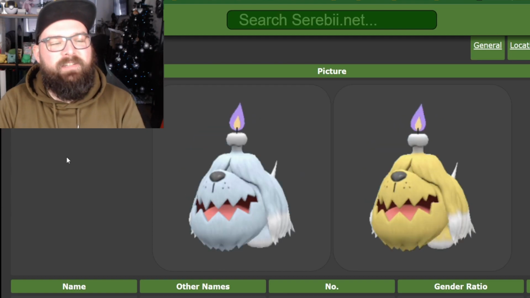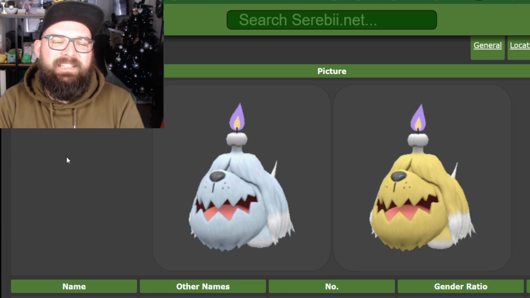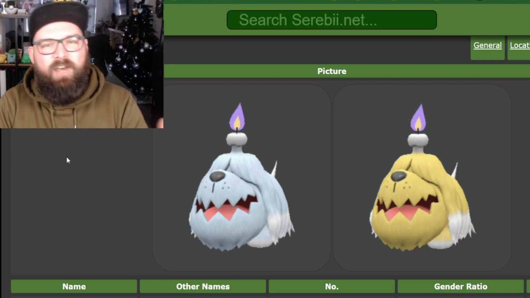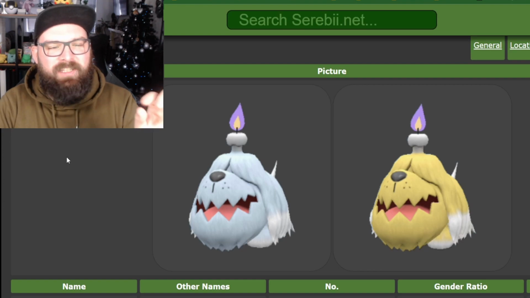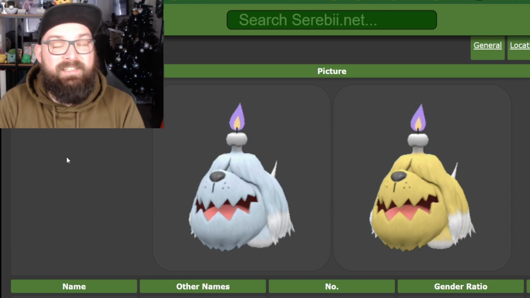We then have Greavard, and I love this shiny. It's really great. It's gone more to its more realistic, almost Labrador-looking colours, and I really like that. It definitely stands out. However, unless you run up to them and get them to come out of the ground or the snow where they're hiding, it's hard to know if they're shiny, because the candle on top of its head is the same. I'll give this a 6 out of 10. I really like it, but it's a difficult one to spot.